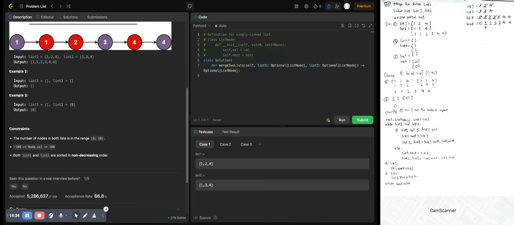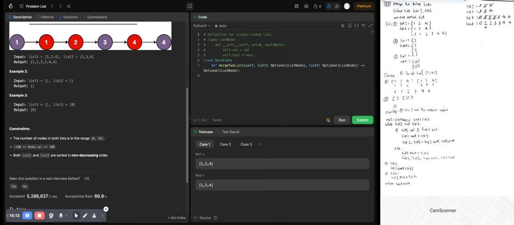Okay, let me go through the code again to make sure I haven't missed anything. So in here, I will create a list3. It starts out as an empty node, and then I'm gonna create a head so that we don't lose the head of our output. In the while loop, I'm gonna go through all the list 1 and list 2 elements and check the smaller value of both lists.